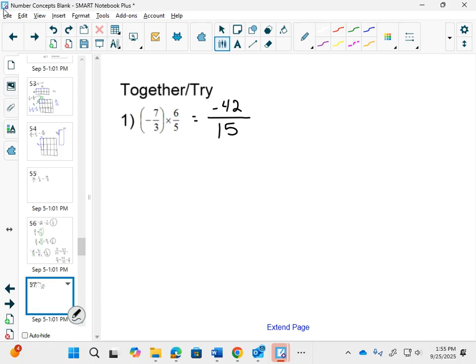We have a couple of options here. Option 1, maybe you're really good at mental math and you see that both of them can divide by 3, which isn't easy to see, because the one on the top is going to be 14, and that's probably beyond your times table. And 15 divided by 3 is 5. Which as a mixed fraction, negative, there's 2 full ones to make 10, leaving you with negative 2 and 4 fifths.